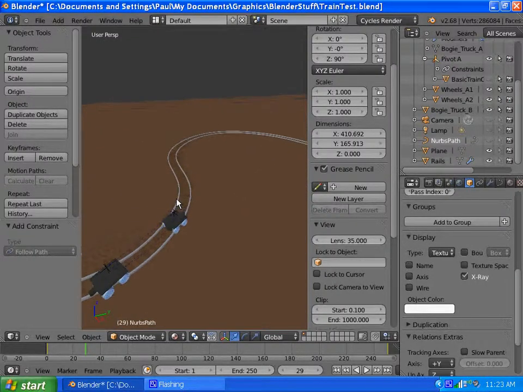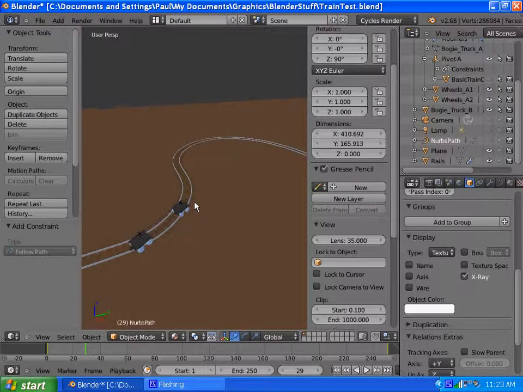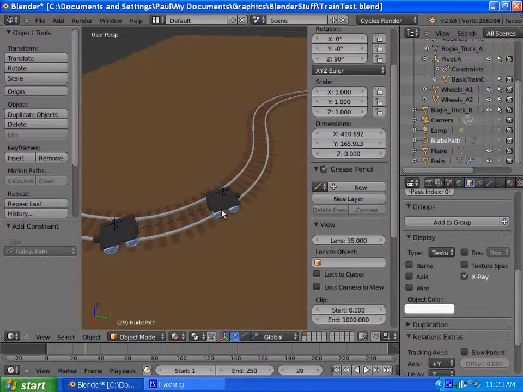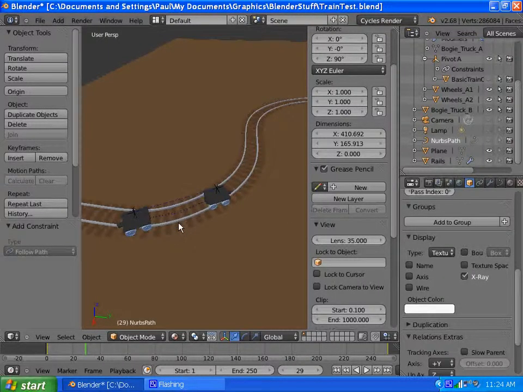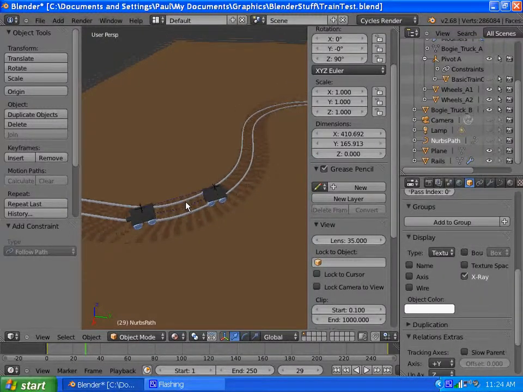Well, I got this far. Maybe I will have to do it one more time later and figure out what's going on. But I did it one time before, just like a quick rig setup with standing objects, and I had it working, so I'll try to come back again and see why it's not working. But this should have this bogey following this track exactly here. This one should be following the track exactly there, and the train car should be pivoting and tracking to this one, so they stay aligned right over it, and as it goes around and curves, it does it just like a real train car.